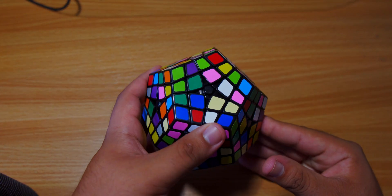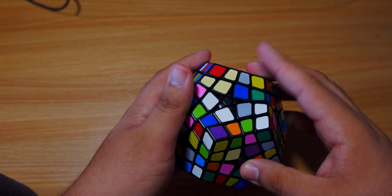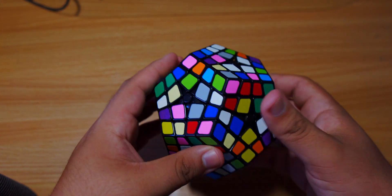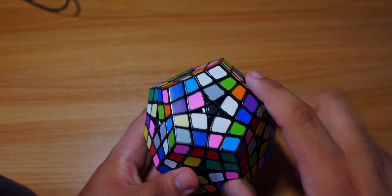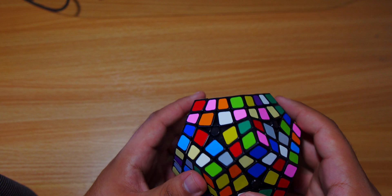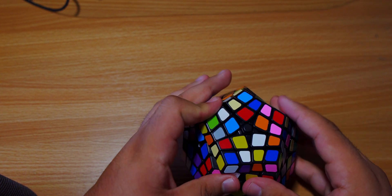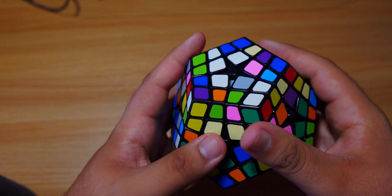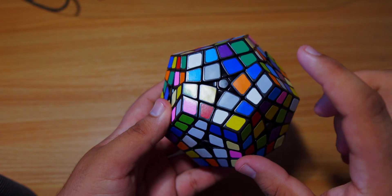There's no real instruction to solve the white side - it's pretty standard. Just find pieces and match them up. When you want to put two center pieces in, instead of inserting them individually, combine them together and make a bar first, then insert it in. Here's a white piece - let's pair them together. Once paired, we can slide it right in, and just like that we've created the first center.